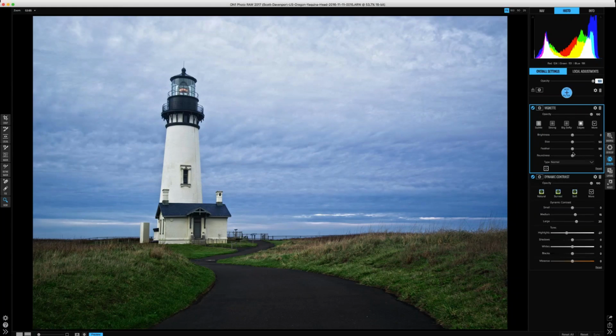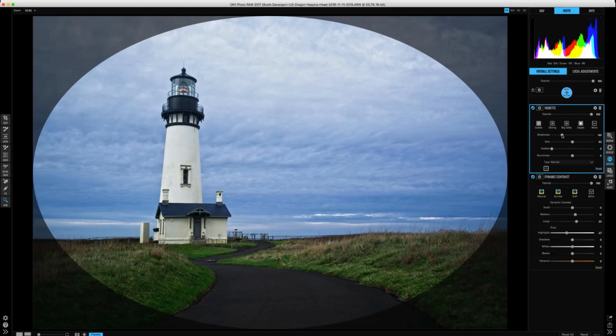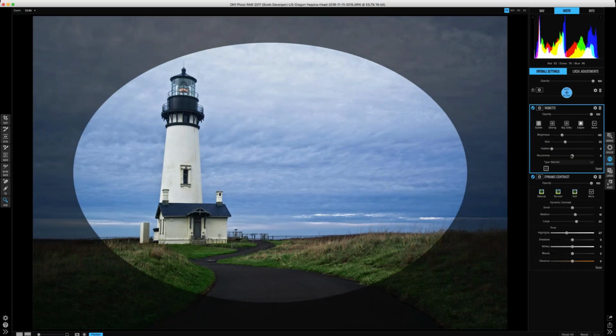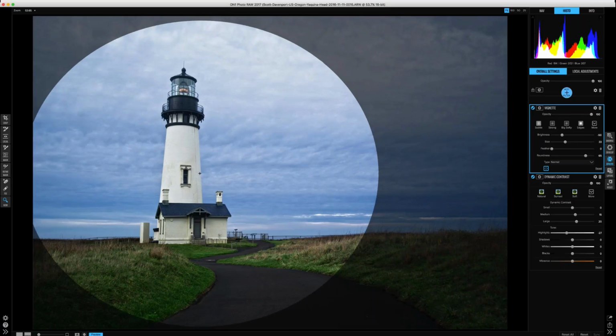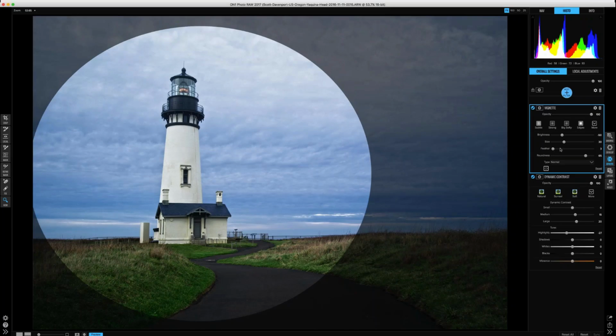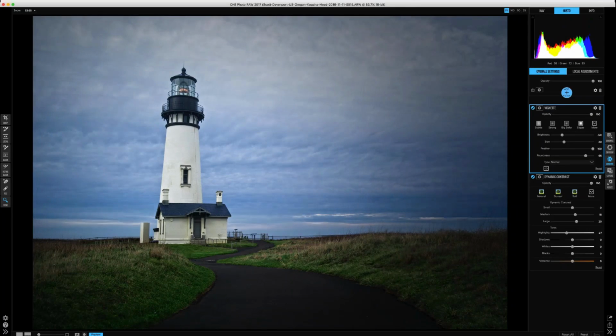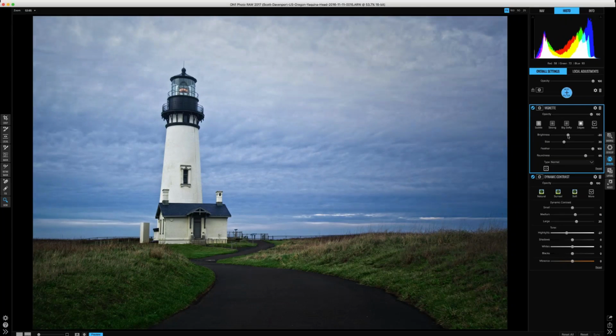And in honor of this lighthouse, I think we'll make it kind of like a spotlight thing. So how I like to work with vignettes, I will take the feather all the way to 0 and just add some initial darkness. The reason I do this is now I can see exactly where the edge of my vignette is. And from here, I can adjust the size, I can adjust the shape. I said we'll make it kind of like a spotlight. And then with this crosshair tool, I can click and drag and position it exactly where I want it to be. Maybe even shrink it down a little bit. Then I'll bring the feather all the way back up and fine-tune the brightness, so we're just leading our eyes to this lighthouse.